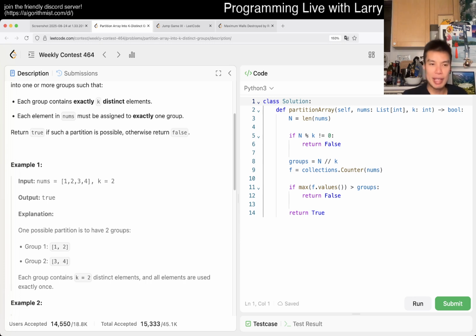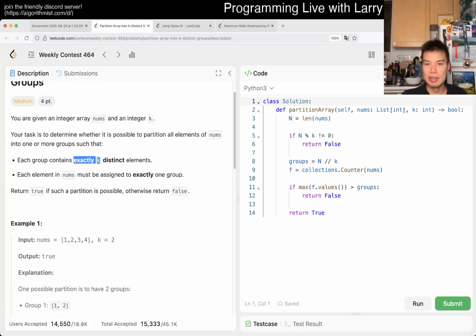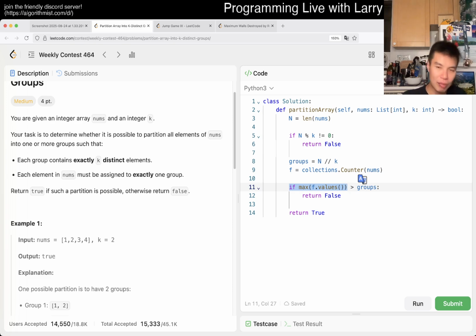The only thing is that because you have n numbers and k distinct elements in each group, that means the number of groups is just n divided by k. And if any number appears more than that many times, the max count exceeds the number of groups, then you cannot do it, right? Hopefully that makes sense.